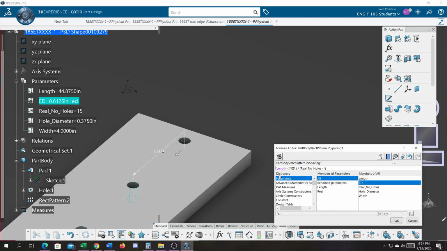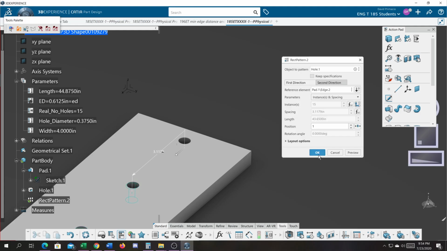So now it is length minus 2 times the ED divided by the number of holes minus 1. You should have that formula noted for yourself. You're going to use this on multiple occasions. Okay, I'll select OK. That changed my spacing. I don't know if you noticed that shift a little bit. I'll hit preview. You'll see that whole shift. Select OK.